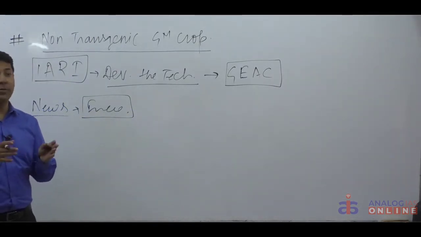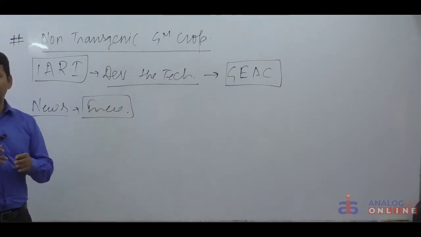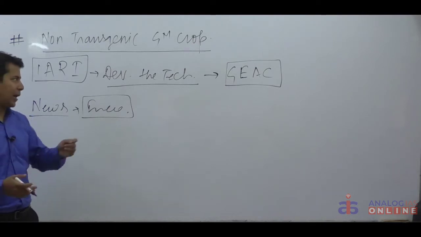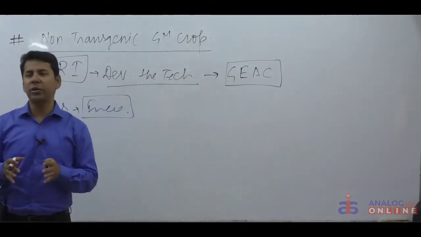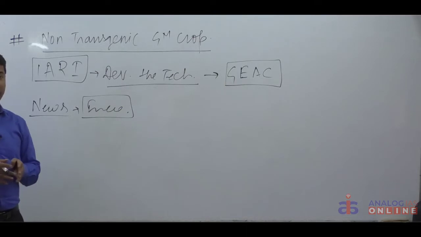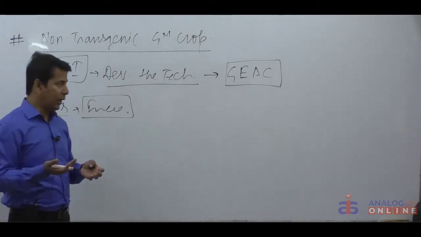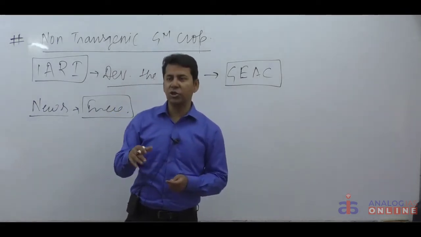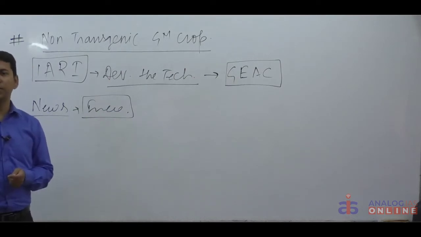Like HT potato, BT brinjal, GM rice. These are not accepted, but they are being grown. So that is a lapse, right? A lapse on our own part, a lapse on the part of GEAC, which is the committee which governs the entire issues related to GM crops. And then France claimed that 500 metric tons of GM rice has been exported by India, and France is closed to GM crops. Rather, we also don't allow GM rice to grow in our crop fields. But then it happened. And if such a thing happens in the international market, then we are going to lose our credibility as an agricultural country or agricultural exporter, right?